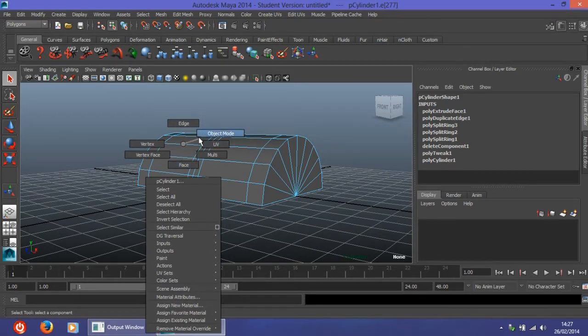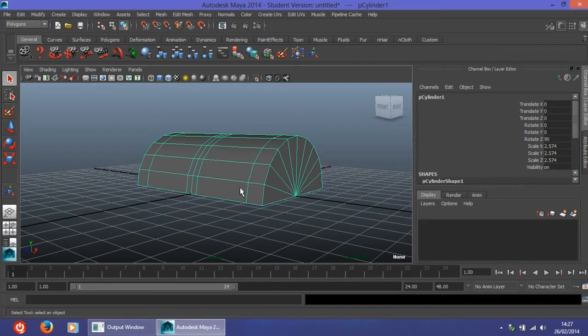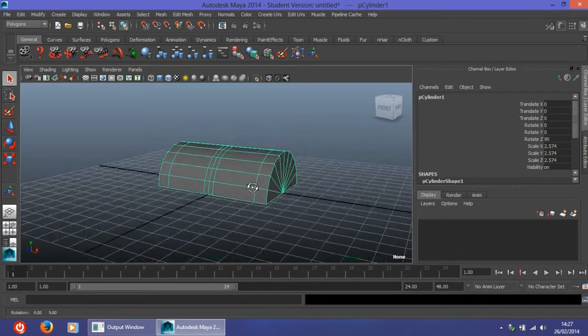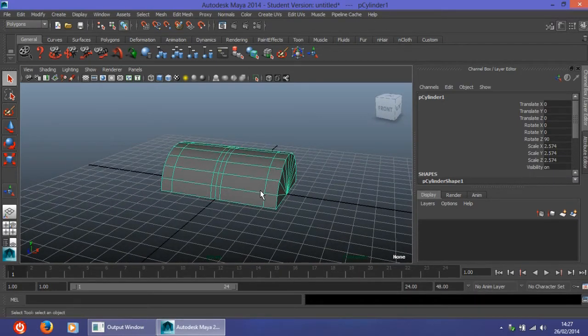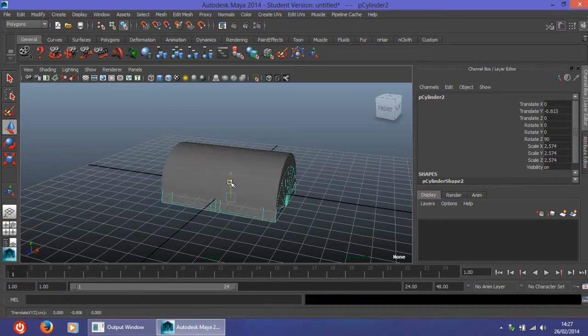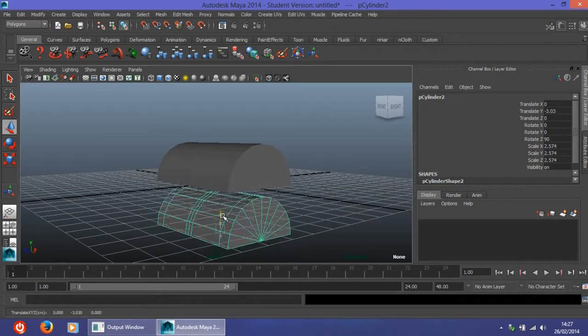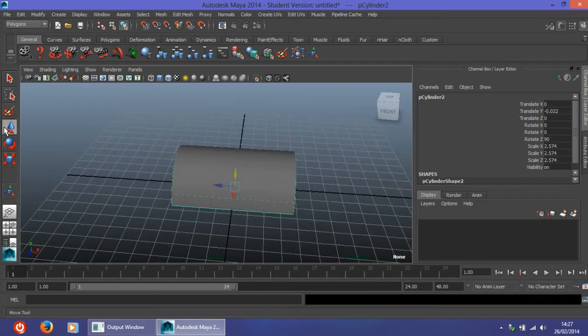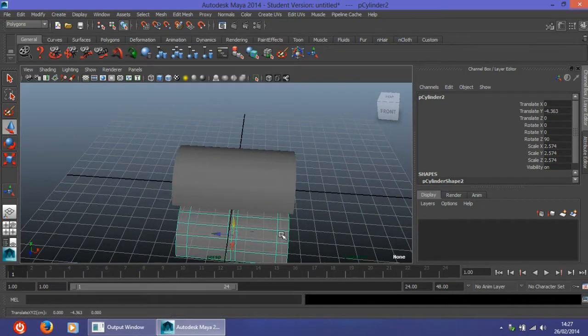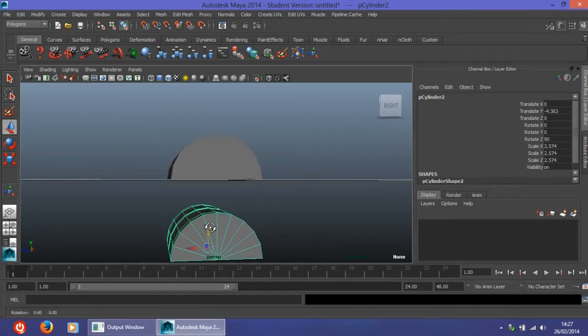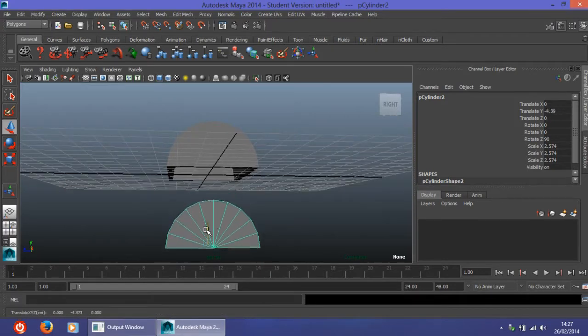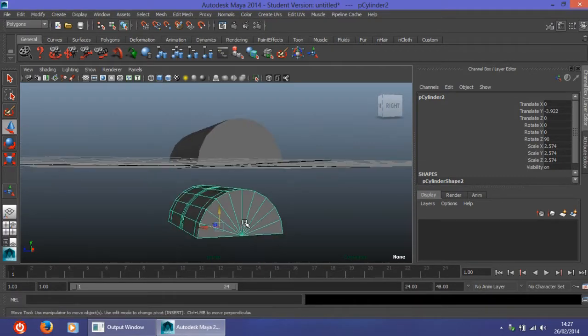So go onto object mode, select this object that we have created now, and press Shift D or Control D, whichever you want. Now it will create exactly a shape right there. So press the move tool and move it downwards on the y-axis by moving the yellow arrow.